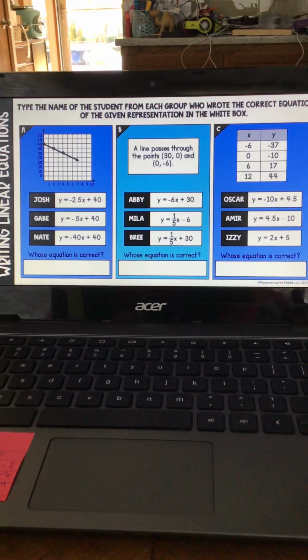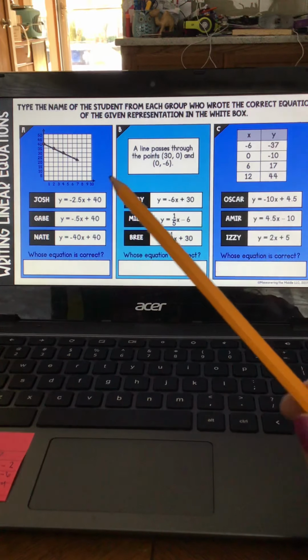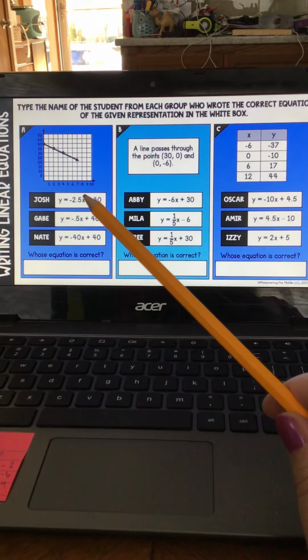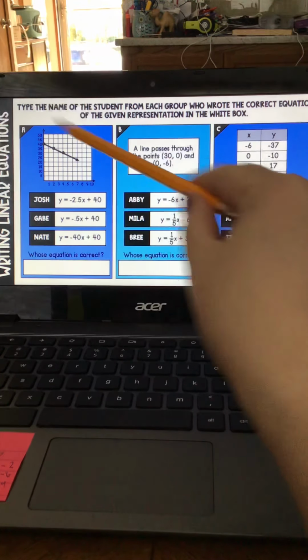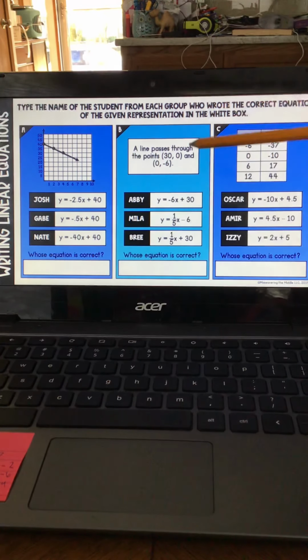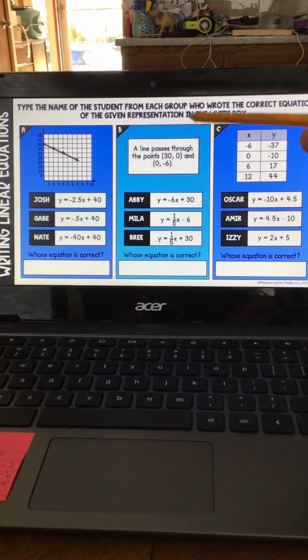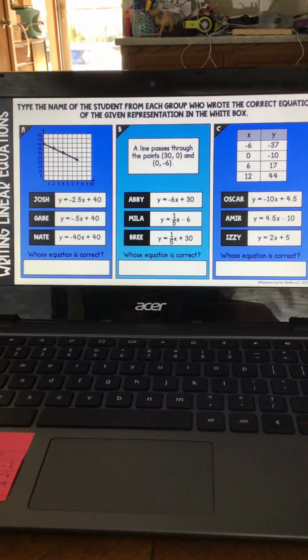And then the last one is kind of just putting it all together. You're just figuring out who has the correct equation to match your graph. In terms of this, what is your initial deposit? My initial deposit is 40, which is the case for all of these. For all of these, you just need to find the slope to find the equation that's correct. This guy, you can just find the slope between these 2 points. Just do rise over run and divide them to find that one. And then this one again is more basic because you can see it from the table. Your starting value is -10, which means that probably this one is the right answer, but you probably should check it.